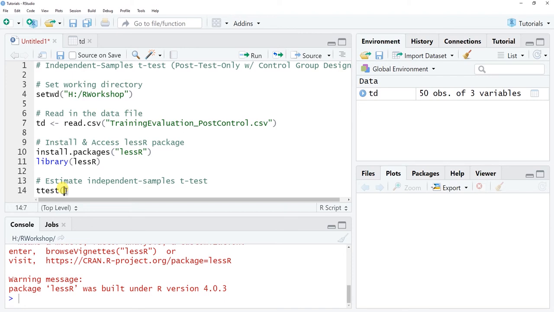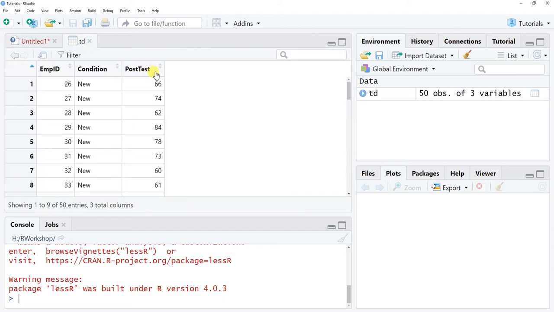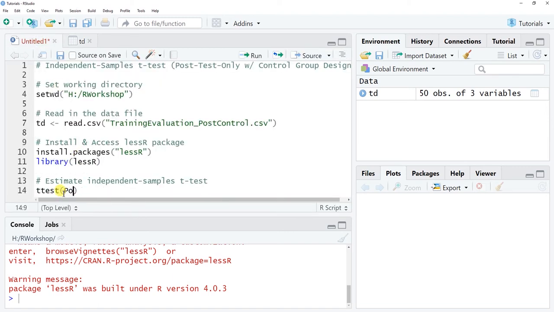You can think of it in any one of those terms. Okay, so the first thing that we do is we're going to enter our outcome variable, which, if you recall, is posttest, with a capital P for post and capital T for test. So that's what we'll enter first here. So posttest. Then we're going to enter the tilde symbol there. And so the tilde is useful when we have an equation or a formula that we need to specify in R. So the way that you do this is that typically in R, when you're specifying an equation or a formula or specifically a model, then to the left of the tilde is going to come your outcome variable, and to the right of the tilde comes your predictor variable or predictor variables.